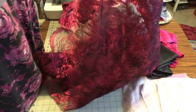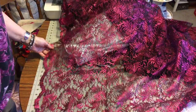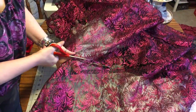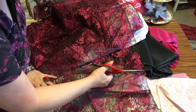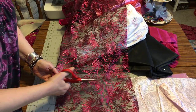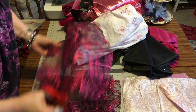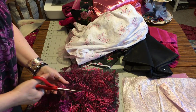This is gorgeous. Oh, and it's got a scalloped edge. Oh my gosh. So let's take that. This is about 12 inches. Can't really see a fold line on it. And it goes the whole way on this piece. I guess there is a fold line. Now I want to preserve this edge, so this will be one piece. Two. Three, and then I always like to cut a smaller set.